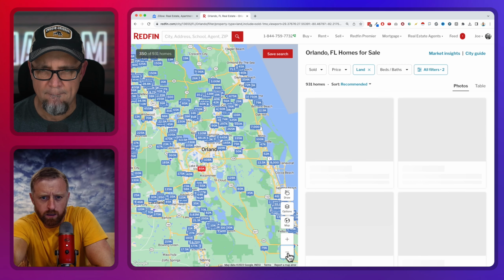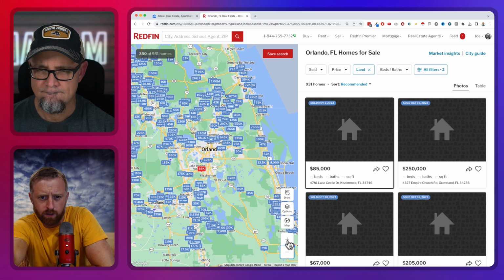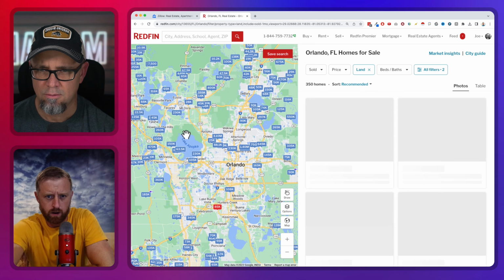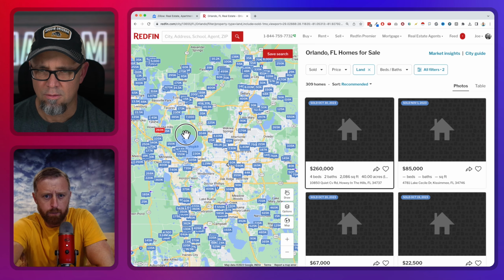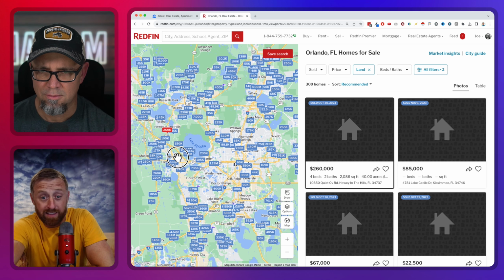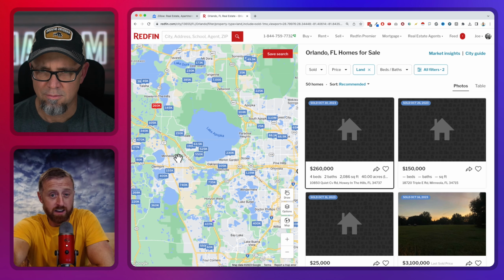Oh, that lake just to the left of Orlando. If you go like northwest, right there where your hand's at. Okay. Let me see if I can make this bigger. Lake Apopka. Okay. Look at that little cluster below, right here, like right there. Yeah, 530. That's a good price range. Some people might shy away from that.